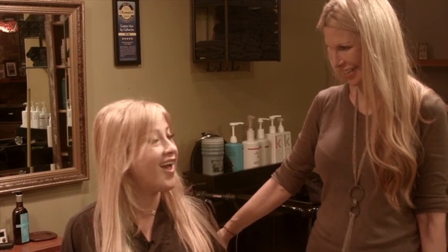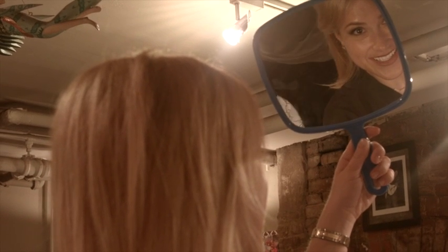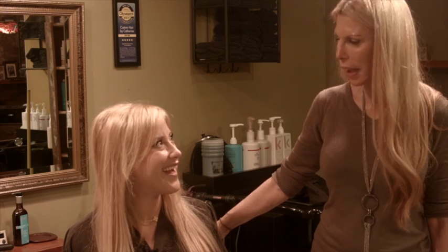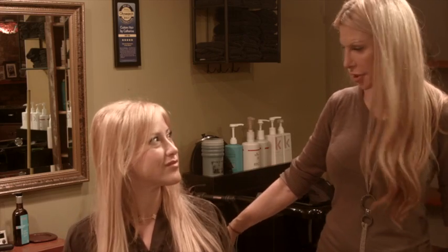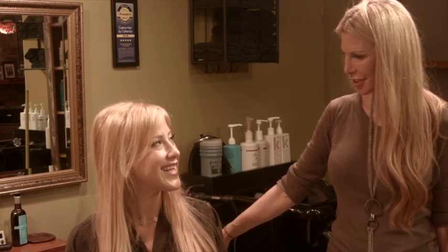Yes, you've got hair. How many inches do you think you just gave me? Well, probably from the length of your hair, you've got about an extra 6 inches in length. And then, of course, more volume, and we filled out and added to your ends. So, yeah, you've got a nice amount of hair. It looks great. So once my hair starts to grow out, how often am I going to have to come back and see you to get that done?